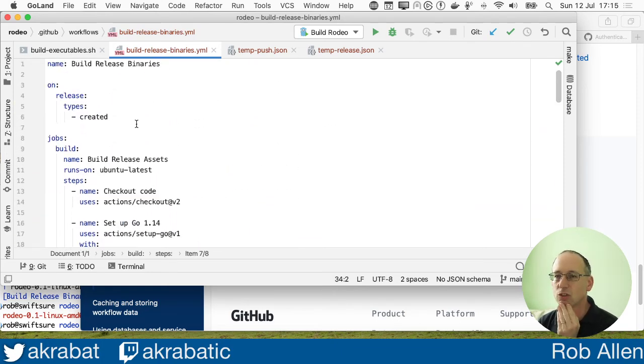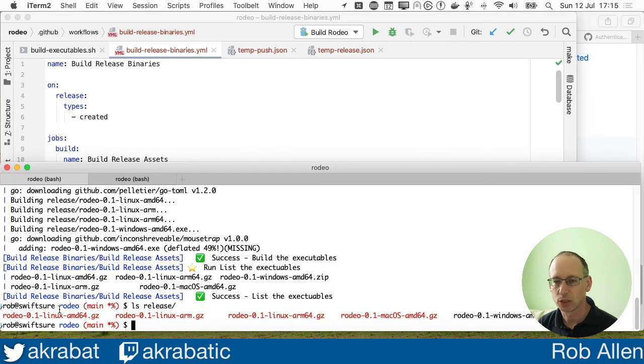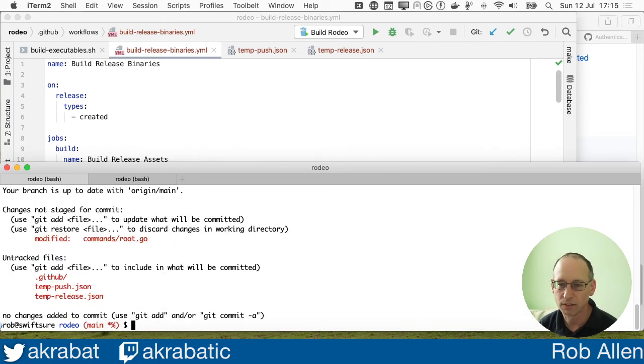What I think I should do now is I updated the version number to 0.1. So if I do a git status, you'll see I modified command/root.go. So git diff command/root.go.